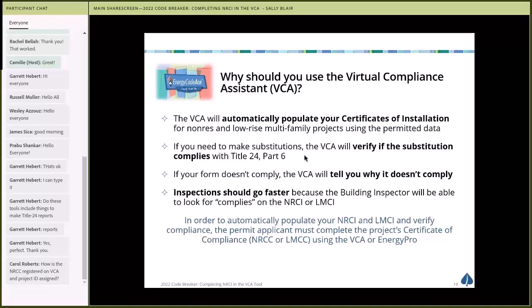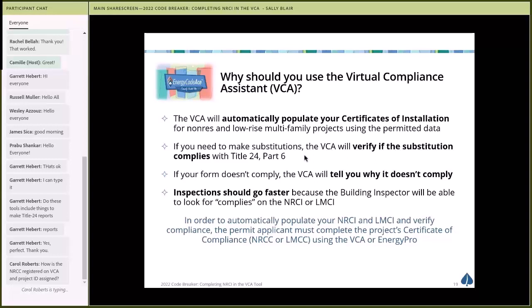Right now, in order to pull the information from the compliance certificate into the install certificate, the compliance certificate has to be completed either through Energy Pro or the virtual compliance assistant. And as far as I know, prescriptively, those are currently the only two ways to complete a 2022 NRCC or LMCC form.